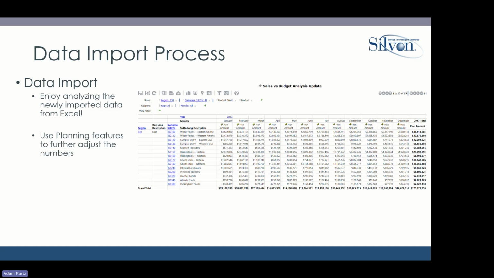You can then run your views, and as you can see, your data is available, and you can start analyzing that within your Stratum views. The planning features can also be made available, so that you can make adjustments to the data. But if you're using the data import, that data specifically is not planning enabled. But if you are using the data copy feature, you can then use the planning features to make adjustments to your data.